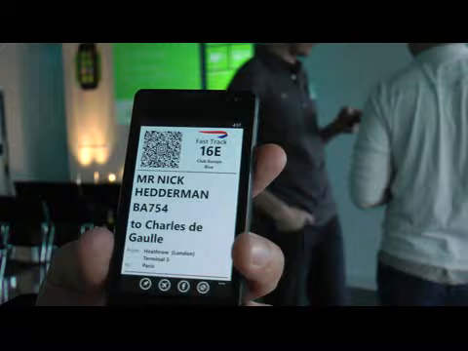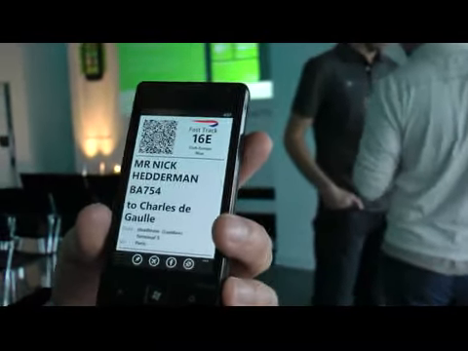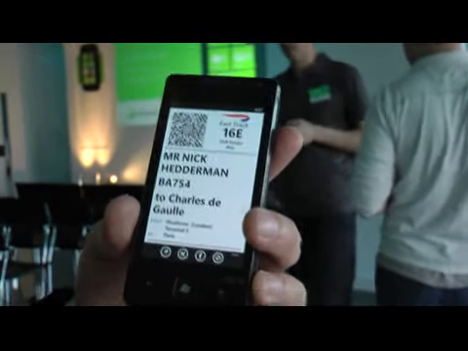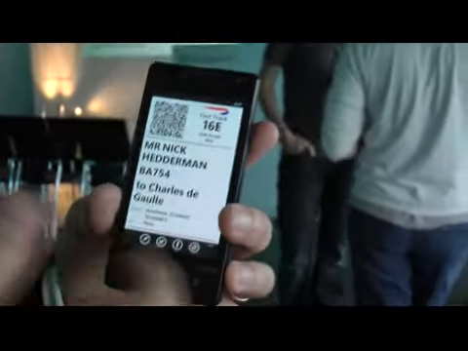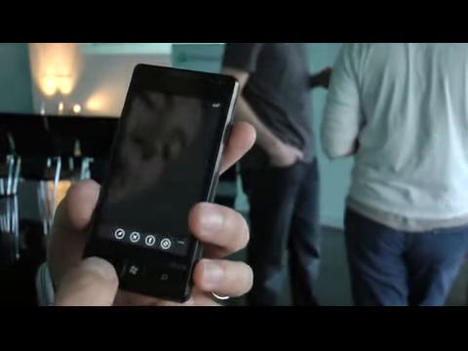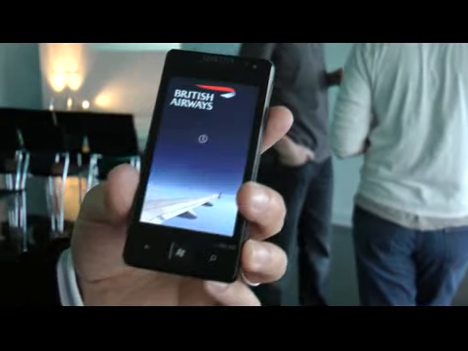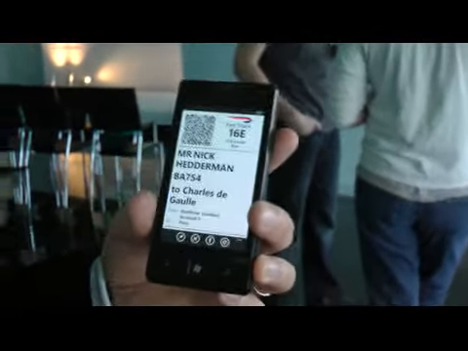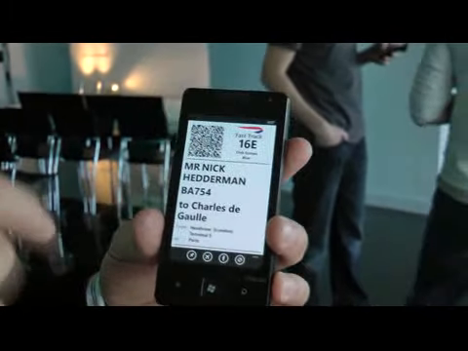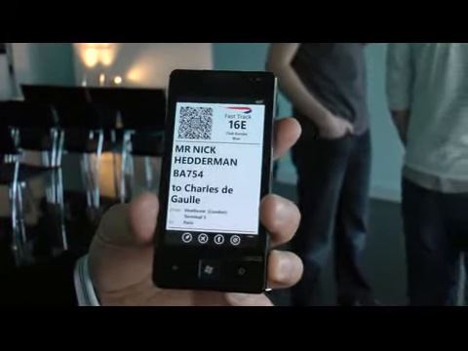It's displayed that boarding pass on the screen, so there's no longer a need to have a paper boarding pass at the airport. Using that barcode, it can actually be scanned as I go to check in. I can also pin that, again unique to Windows Phone 7, pin that to my home page, and when I go back to my home page, you'll see here, there's that flight, it's pinned there. So not only can I now pin an application to the start page, I've actually pinned a specific portion of that application that's important to me, which in this case is a boarding pass.